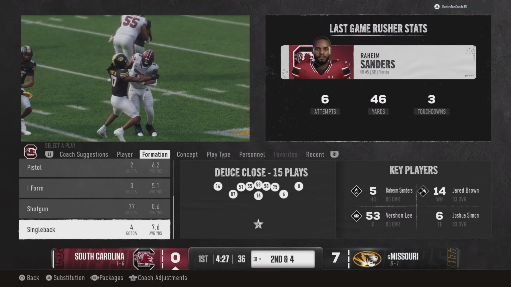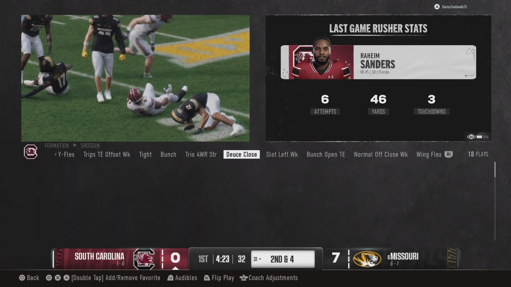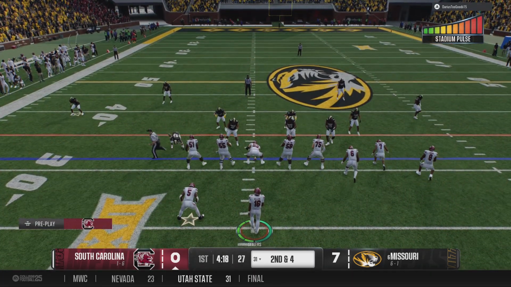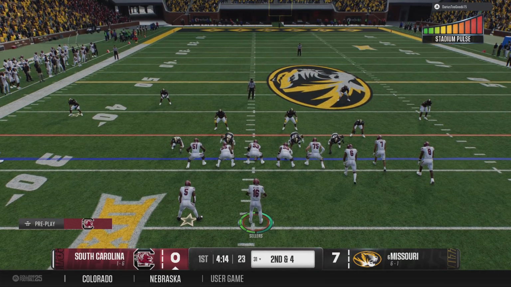Well, it's plays like that that'll help this offense stay in rhythm all game long. If you can have that kind of success on first down running the football, it just opens up your entire playbook moving forward. Got 6 on first down, now a lot of options on 2nd and 4.